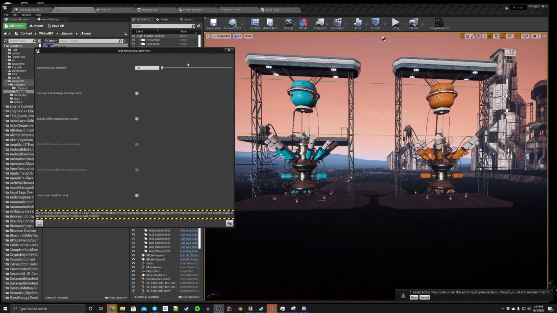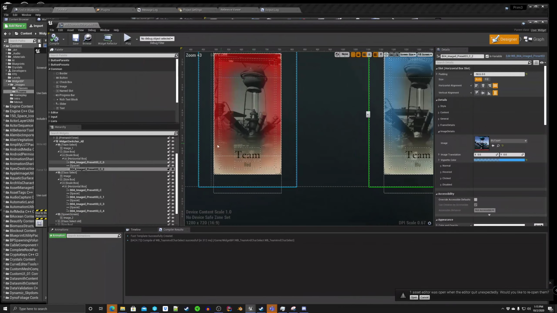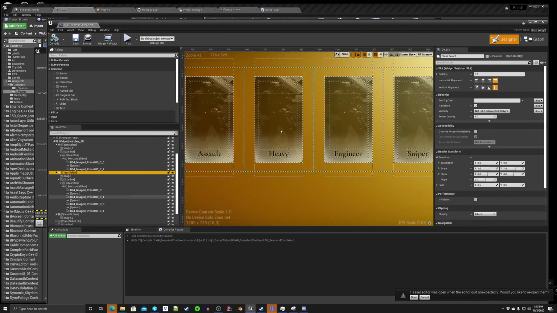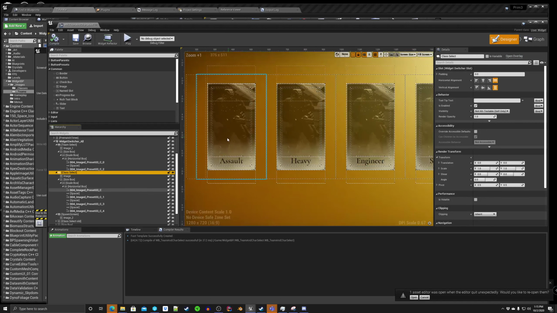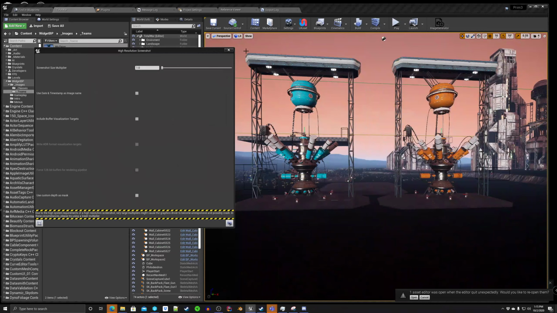We're going to show you how to take screenshots while in game using the high resolution screenshot tool from Unreal. I'm currently using this for the purpose of creating pictures for my team select for red team and blue team. I also did it for my class selection. I can turn around and create images of my character while they're actually in game. So let's go ahead and show how to use this tool.